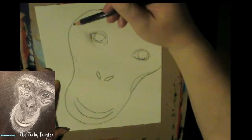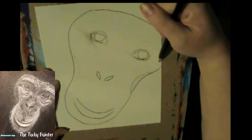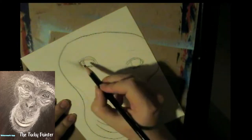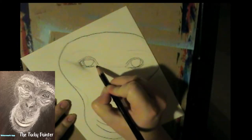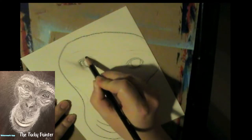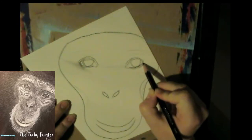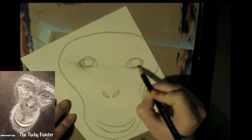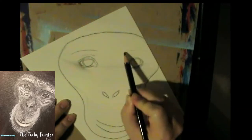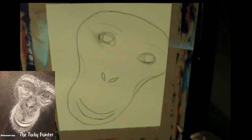Now for his eyes, I drew a really light line across like this, so I would know that they would line up. His eyes are very similar to ours. And lid. And similar shape. And here are his brows. That's it. Now he's ready to be painted in.